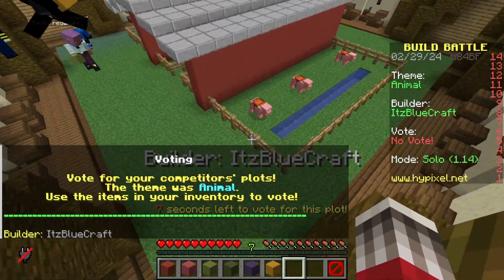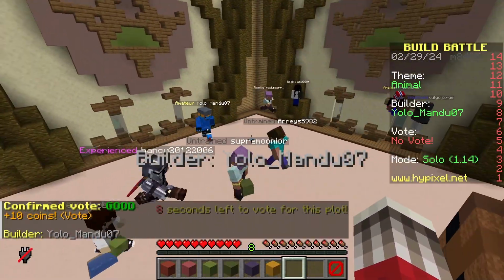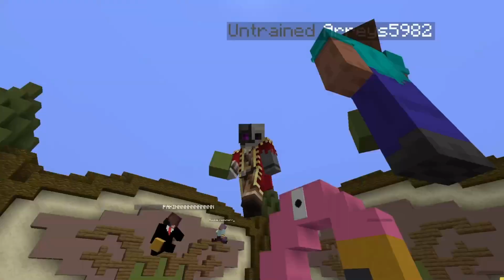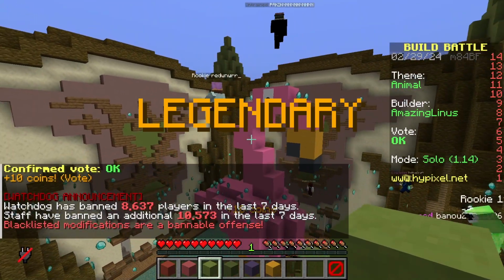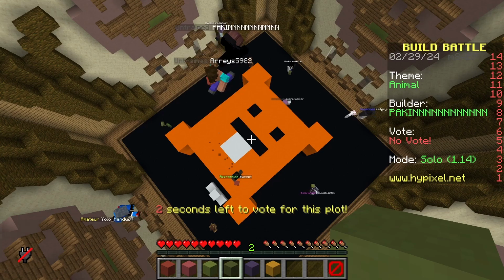Okay, see, this is what I mean. People are creative. This person's done a farm. This person has done something. What is that? I don't know, but it's creative. See, this is a flamingo. This is what I like. People are doing unique builds. This is what build battle is for. Oh, it got a legendary. Even if those unique builds are a bit hard to work out what they are.